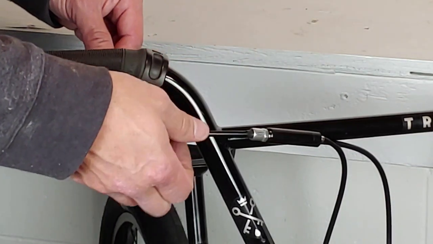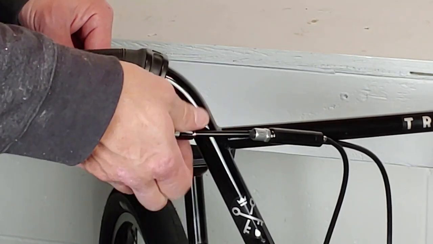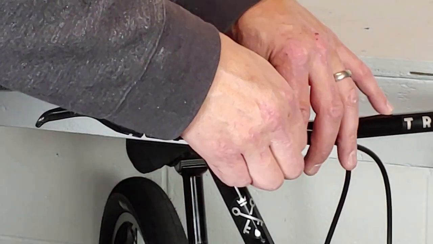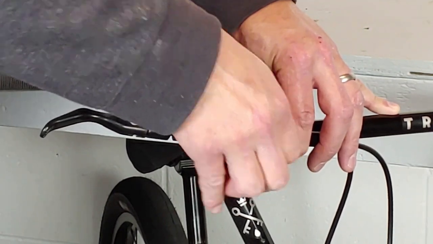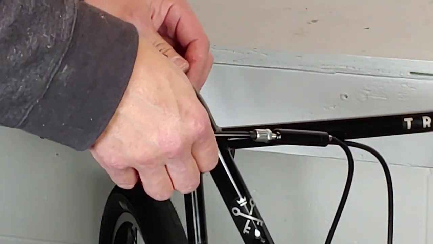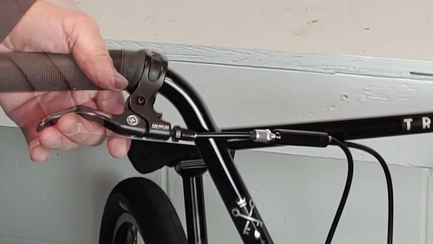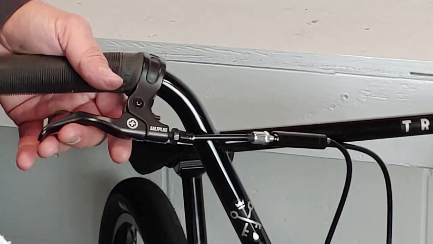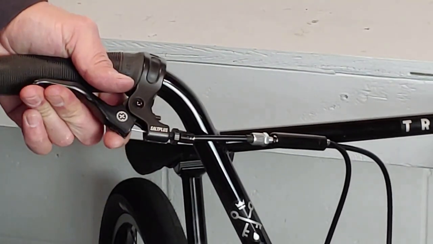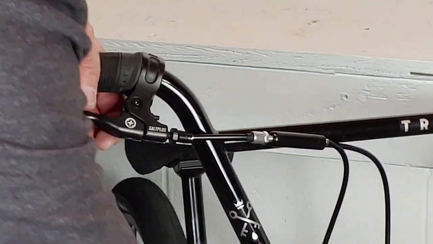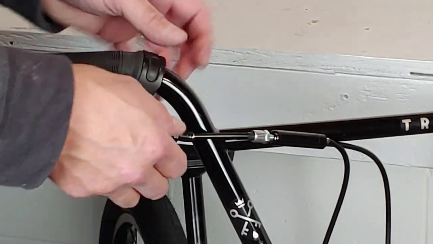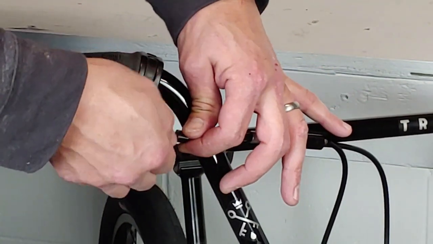Now I'm going to turn out these two barrels until I see the lever come all the way back. Once I get it where I like it, screw the jam nut back and tighten it down.